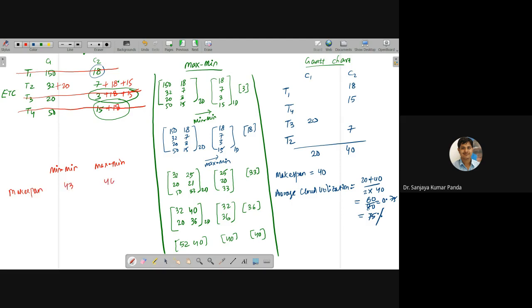In this case, you are getting 40. Average utilization, or average cloud utilization: how much are you getting? There you are getting 50%. Here you are getting 75%. So in both parameters, you are getting a good result in the case of max-min, right? But when you run a large data set, you will see that in most cases min performs better.